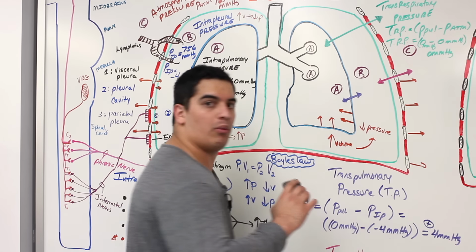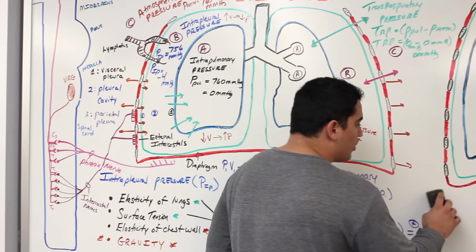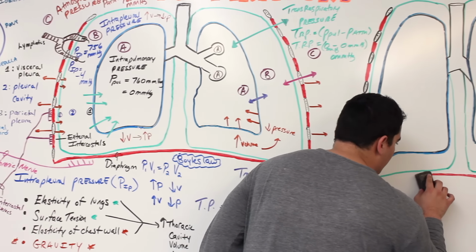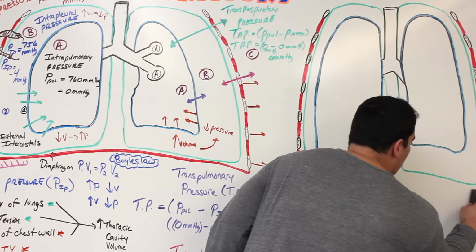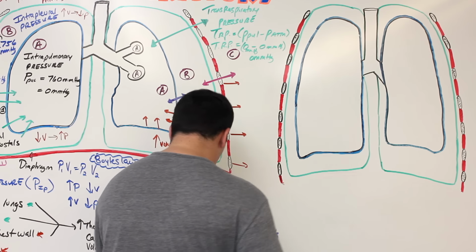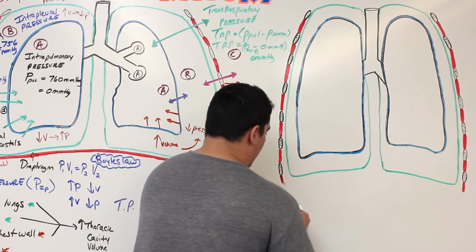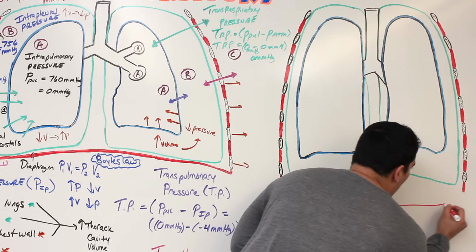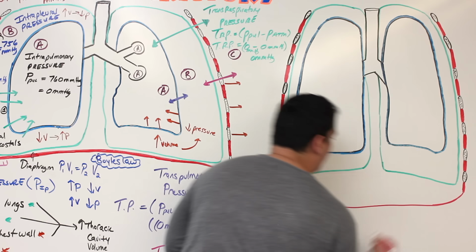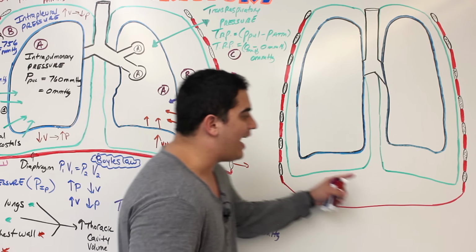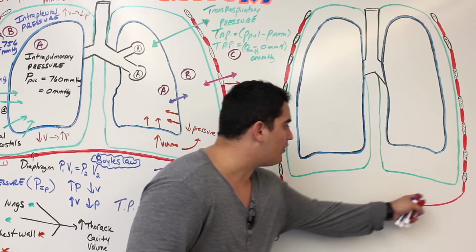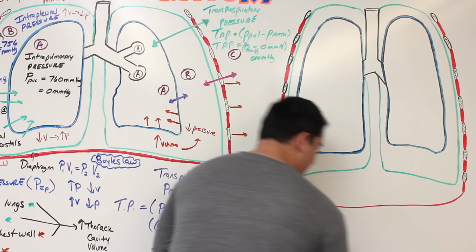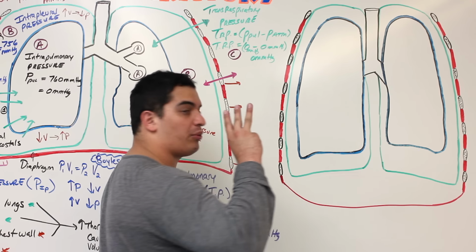Let me actually show you what it would look like over here. If this muscle contracted, look what would happen to all of this volume here. Look at this. Let's say that it actually went down a little bit. Oh, wow. That's a lot of volume there. So if that sucker went down, what's going to happen to this area now? What happens to this volume? So now the volume is increasing by three ways.